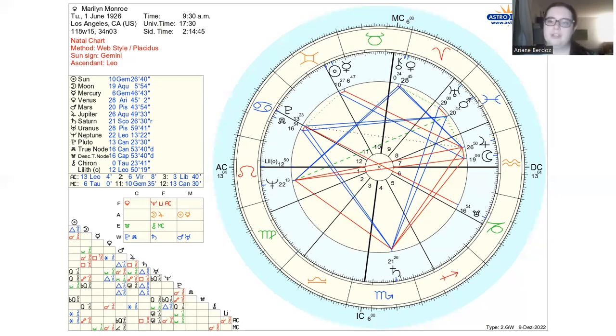But what I want to say about that is those placements are also a sign of strong sexuality, okay? So yes, it's not just the image that she was projecting. She most likely did have a strong sex drive, and Uranus also rules weird stuff, or things that most people consider weird. She might have had preferences or fantasies that were more unconventional. But with the Pisces here, Pisces is also about fantasies. So it is possible that she had a lot of them without necessarily living them out, or without necessarily telling anybody about it.